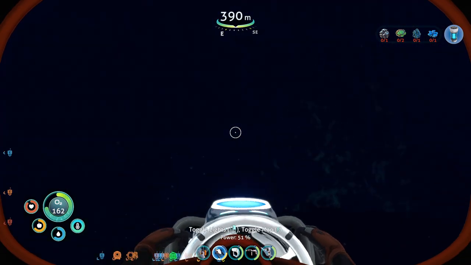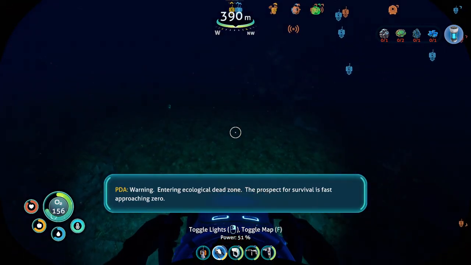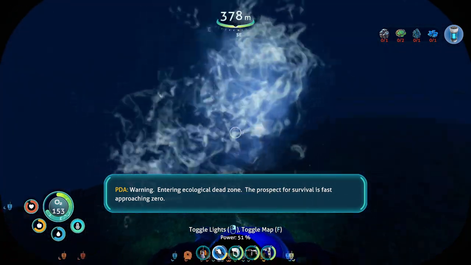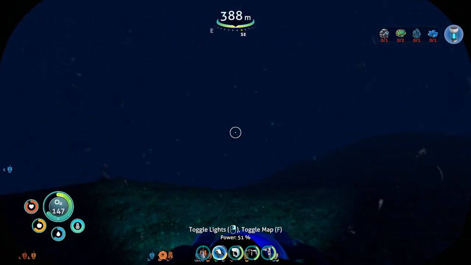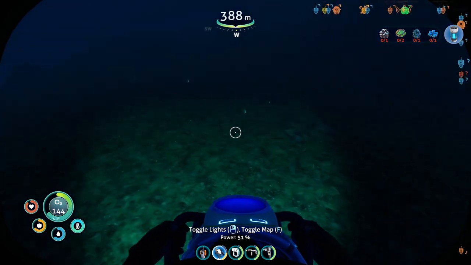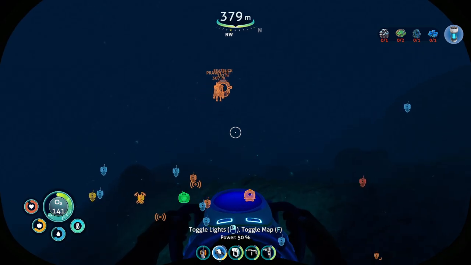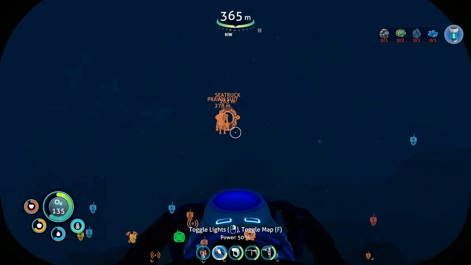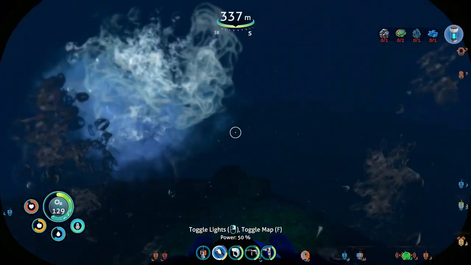Do I really want to be here? Warning. Entering ecological dead zone. The prospect for survival is fast approaching zero. Cool. Now, do I really want to see those creatures? I want to see those creatures, but I'll be a bit smarter. I'm gonna detach the cabin to be as fast as possible, and then I'm gonna come back.